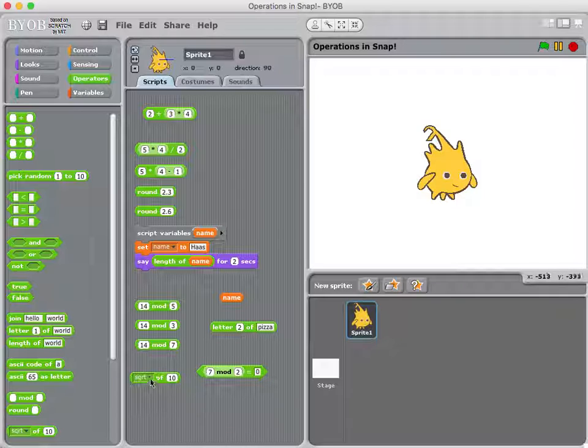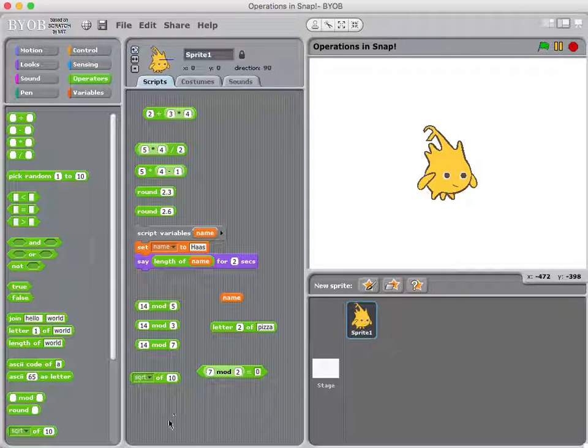One last thing underneath all of that in operators is this little block with a drop down that will give you a bunch of other mathematical operations. Right now it says square root, so the square root of 10 is 3 point something or other. And if I hit the little drop down arrow, I have a whole bunch of other operations that I can use. Sine, cosine, tangent, natural log, base 10 log, and what is this? 10 to the whatever power. So there's a bunch of operations here. You can play around with them. We're not going to use too many of these, but a few will certainly be useful.